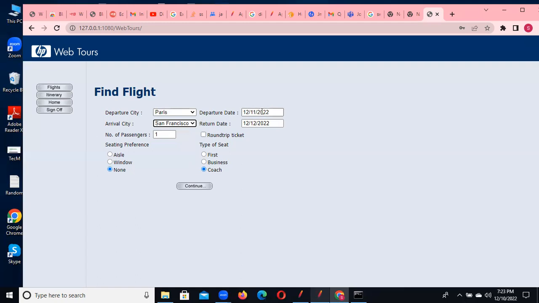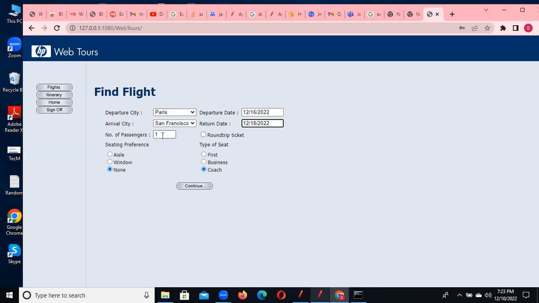And after that, the departure date. Here you are entering the data. If you want to change the date or month, that is also possible here. So I want to book the ticket for the 16th and the return ticket for the 18th. You are entering these details, like departure date and return date. This also we can do for the parameterization, because you are not selecting it from the application. So that we can parameterize.